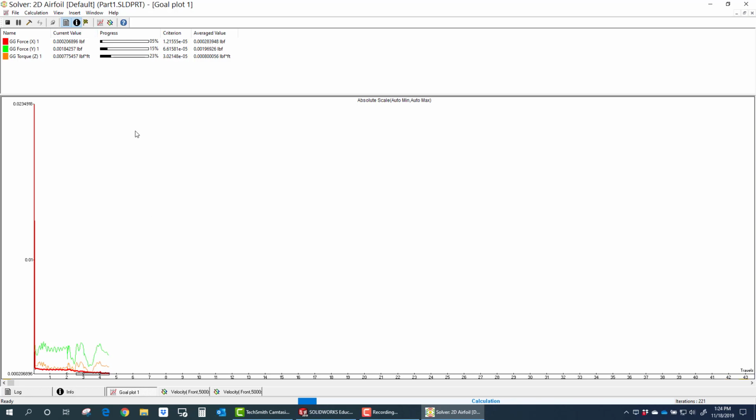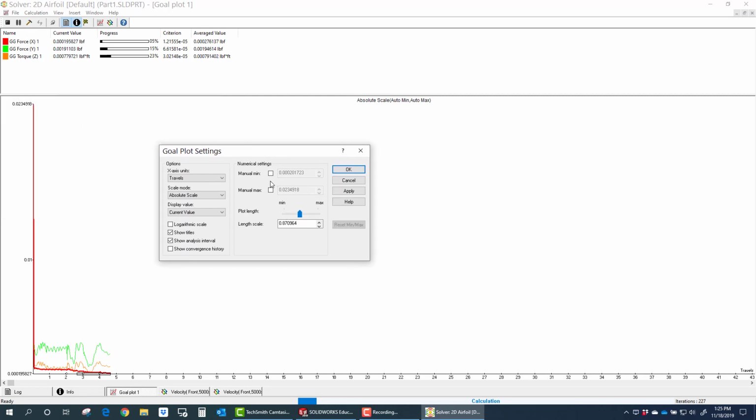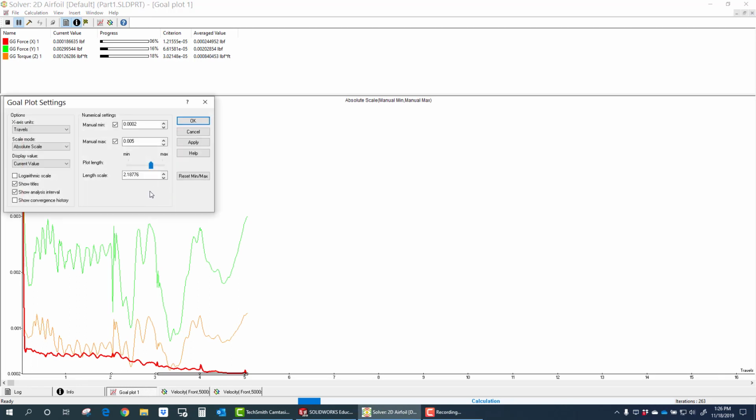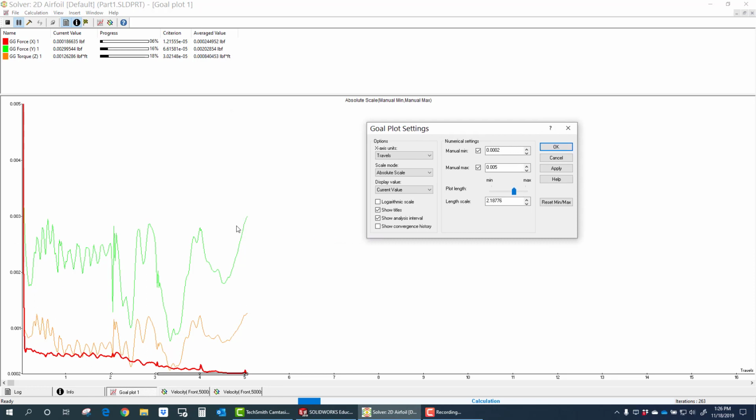Now let's go over and look at these goals. I'd like to look at this area a little bit closer. This is where I might want to change the manual minimum and maximum. You notice I've changed the manual minimum and maximum so I can get a better view on what these unknowns are doing. And you'll see they're definitely not converged yet.